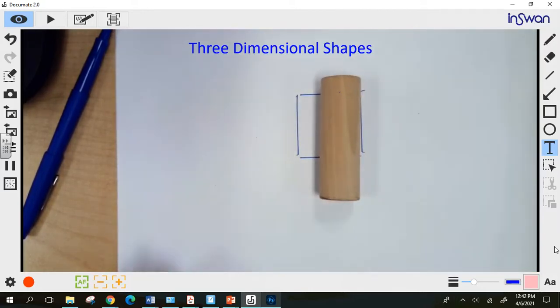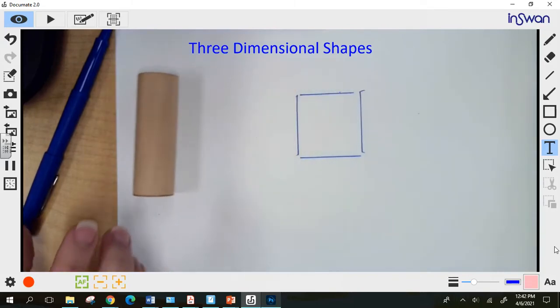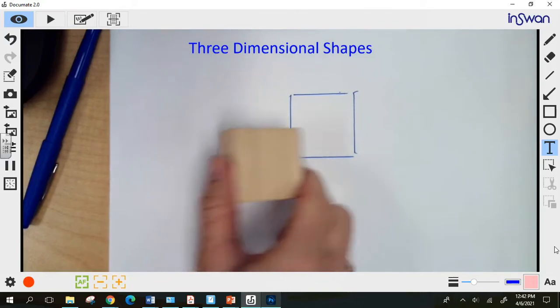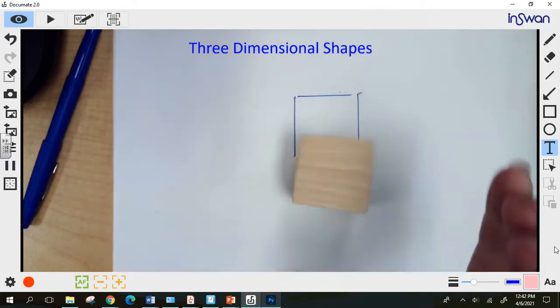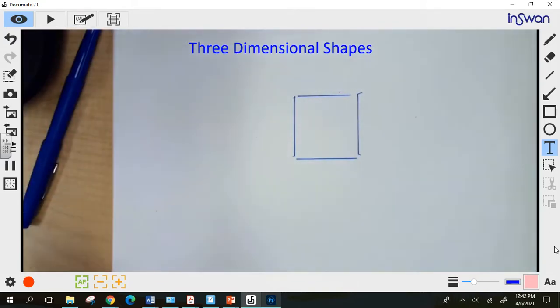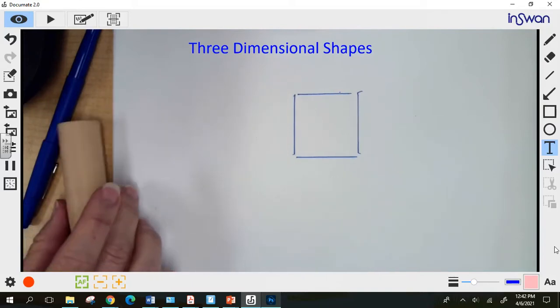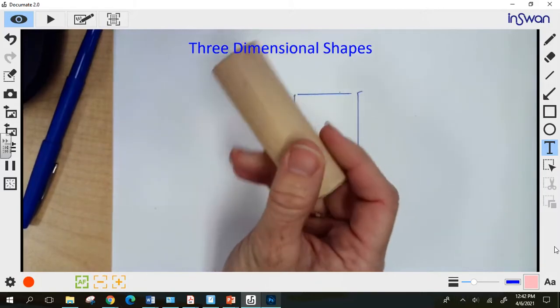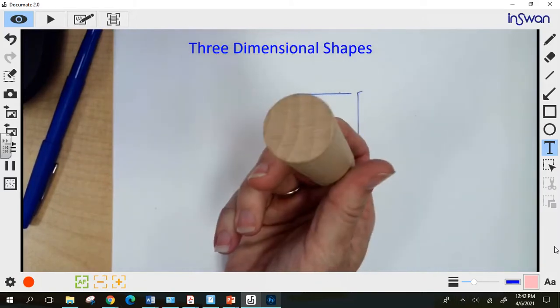Now look at what the cylinder can do that the cube cannot. It can roll. Look at that cube. It doesn't roll unless we are making it roll, like when you throw a die, but it cannot just sit there and continue to roll. So the reason this one rolls is because it is rounded. So look at this one.